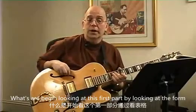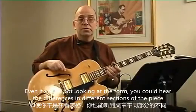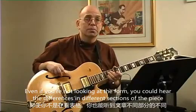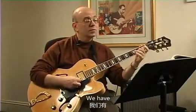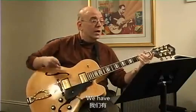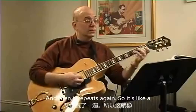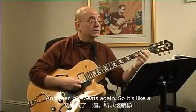Let's begin looking at this first part by looking at the form. Even if you're not looking at the form, you could hear the differences in different sections of the piece. We have, and that lasts 8 measures, and then it repeats again. So it's like an A part and another A part.